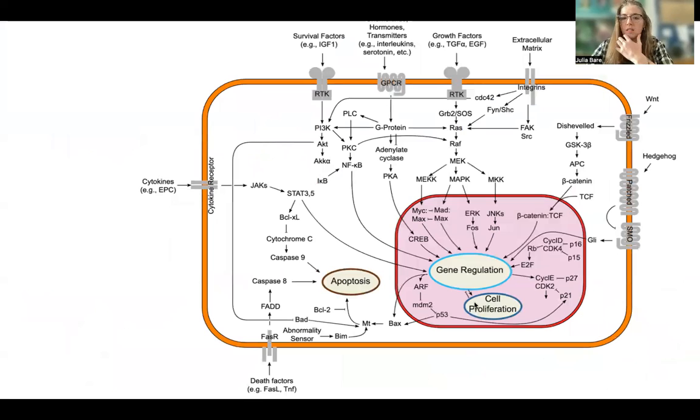So I wanted to show you this diagram. You're going to see this diagram later as well, but this diagram is showing the possible mechanisms of several signal transduction pathways. So if we look up here at the G protein coupled receptor, the G protein is not just involved in one pathway. It's involved in a variety of different pathways. And this is very common in relay proteins and signal transduction pathways.